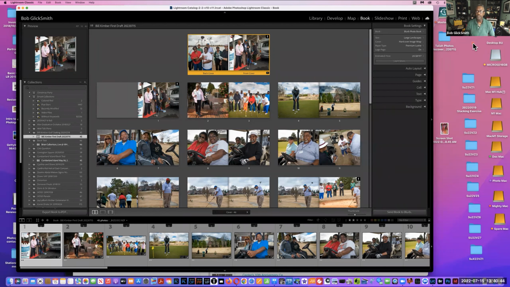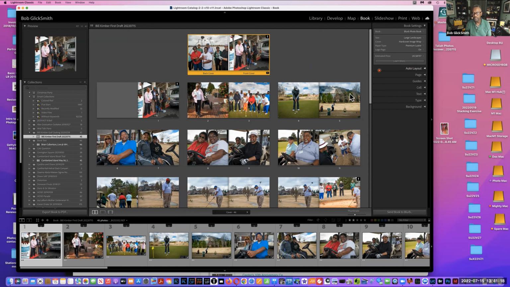This will give you an idea of what you're dealing with from a cost standpoint. If I clear that layout, it's going to default to, I think it's 16 pages, actually. The book will cost you about $40 if you only use the 16 pages that it defaulted to. But you can always change that, and that's what we're going to do at this point. Once we drop down to auto layout, I'm going to clear this layout, and then you can start setting it up the way you want to.